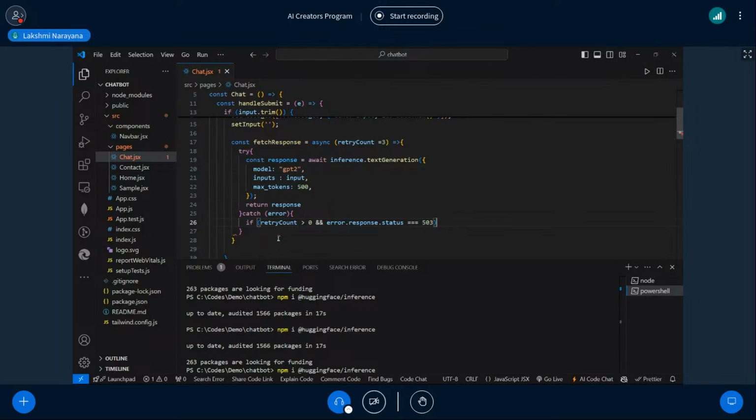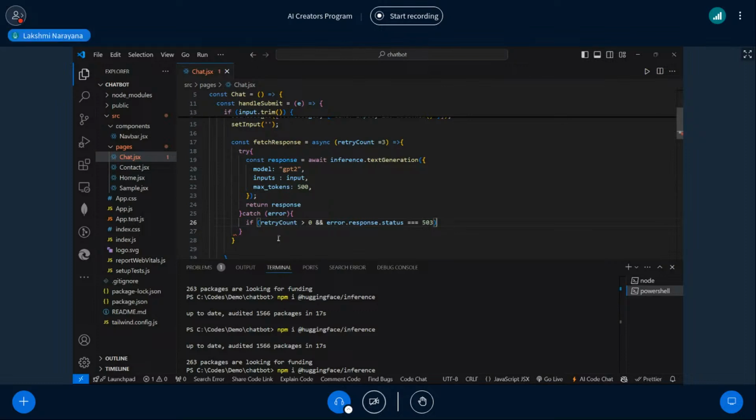Whenever you are hitting a server with a certain request, the server also replies with a status code. So whatever response you are getting, it will be in the status code. If it is success, then you will be getting a status code of 200. 200 is a success message, right? Similarly, you will be having n number of status codes. Each status code has its own meaning, right?